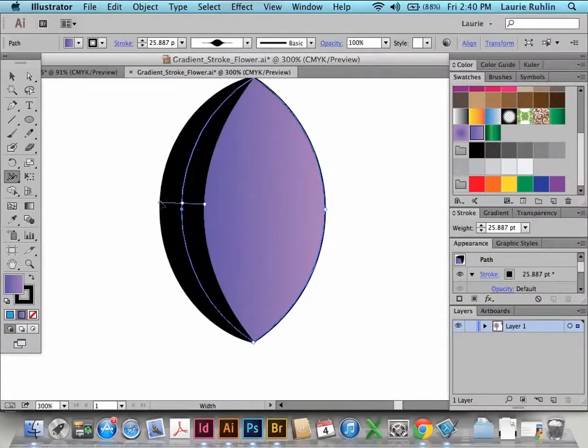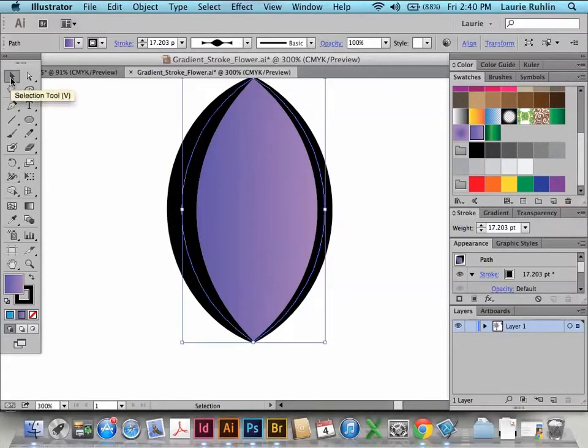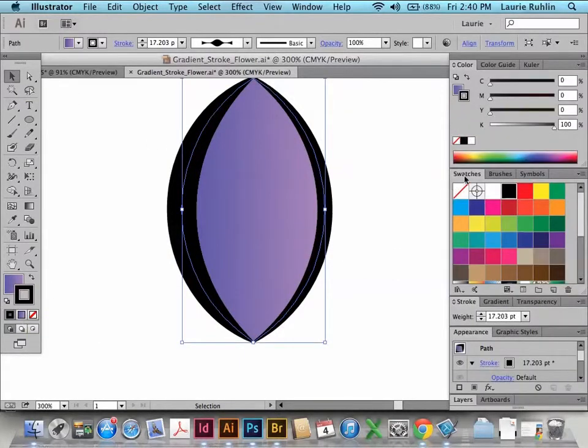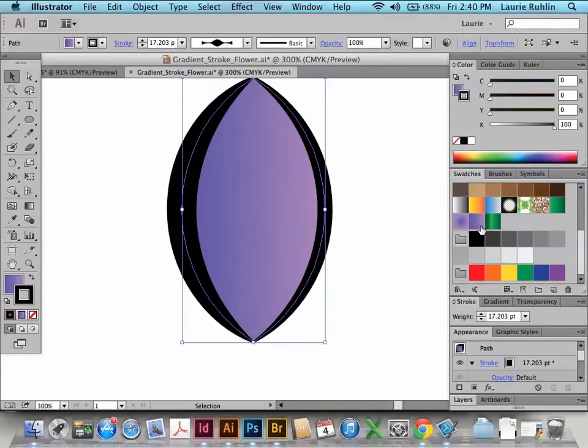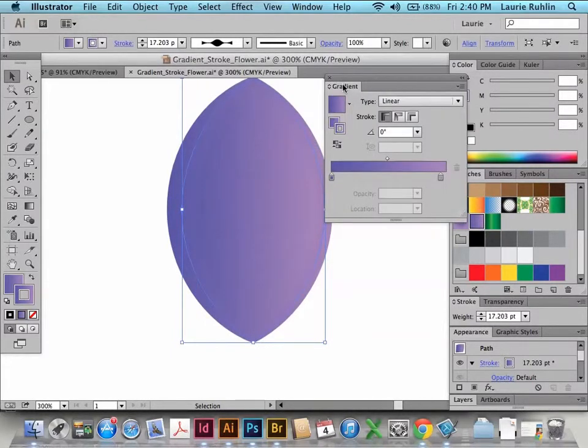So I can go in here and change the width of this image. Another new feature is the fact that I can put a stroke on the gradient. So by choosing the stroke here and then applying a gradient on that stroke, I'll have to go to the gradient panel, and as long as I have my stroke active here, I have 3 different ways that that gradient can apply. Apply the gradient within the stroke. You see that it doesn't really do much fun stuff. This one is applying the gradient along the stroke.